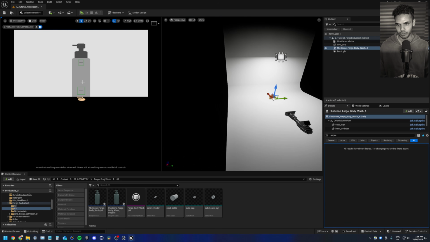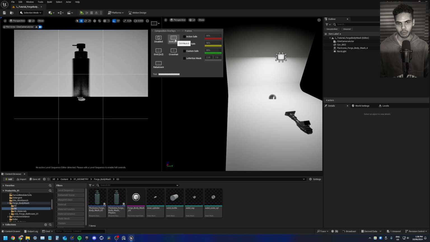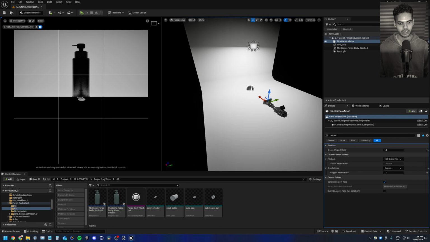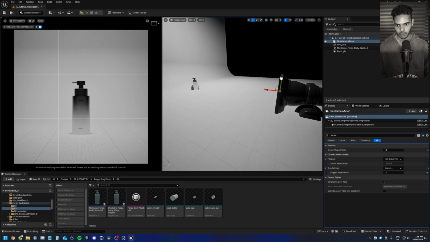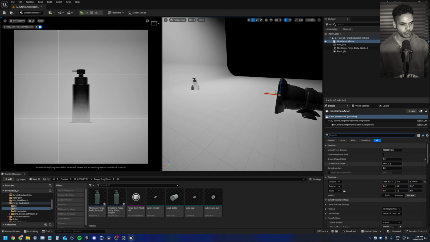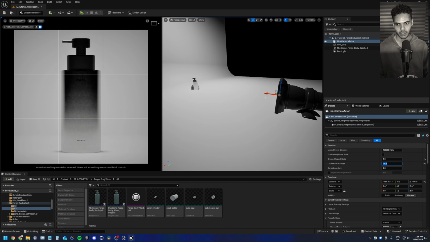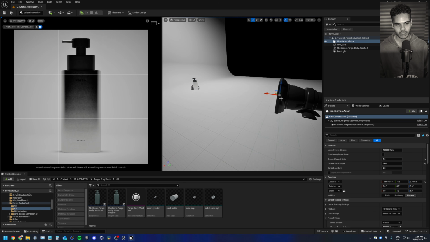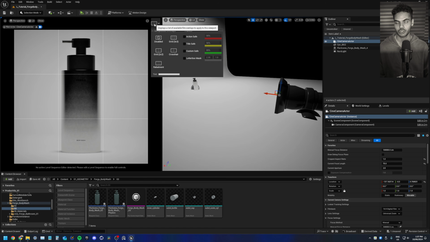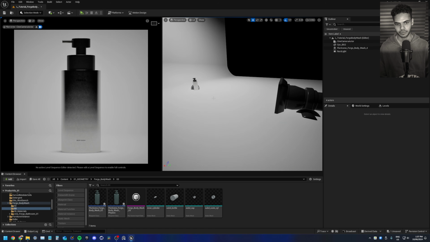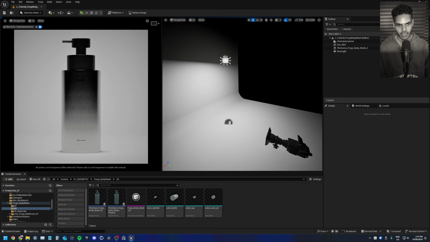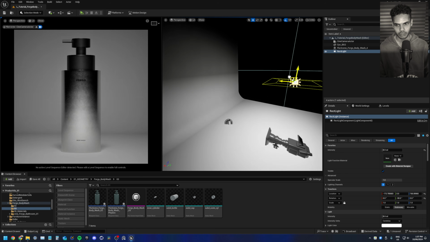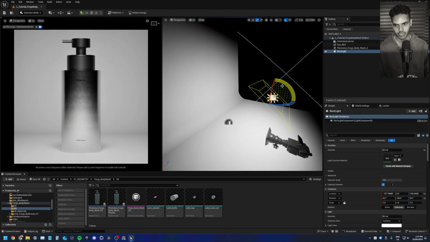And I'm going to go Alt-4 here to get my lighting up and turn on my grid. And now I'm just going to select the camera, move it up a bit, maybe there. And then also change the focal length to 75. And then hit G on this guy so that we're not seeing the grid on the floor or anything. And that should be pretty good for now, actually. So just like a classic studio product shot, and then disable that. Cool, so we have our base camera set up, and let me just move the light a little, maybe that way, or like point it at this guy, just for now.